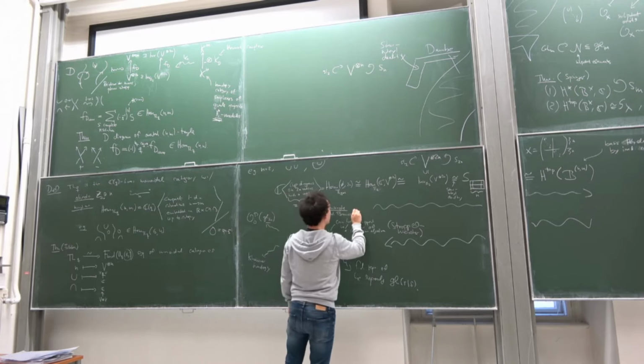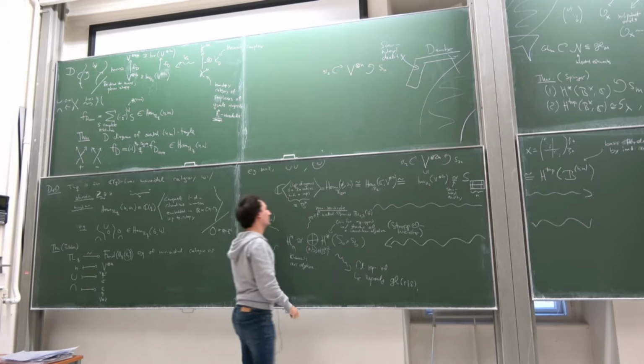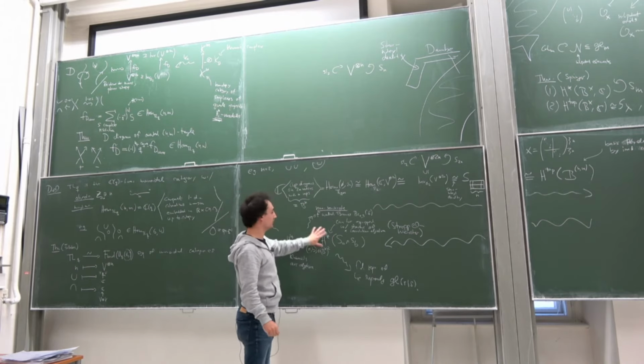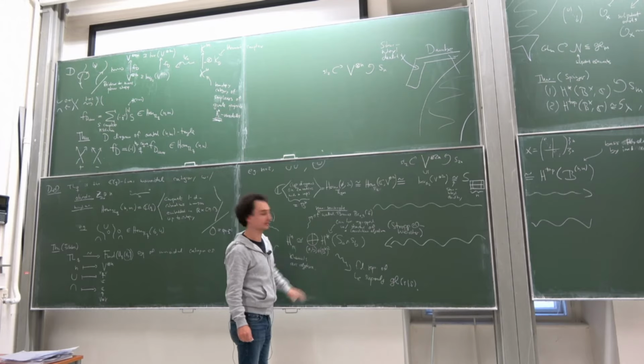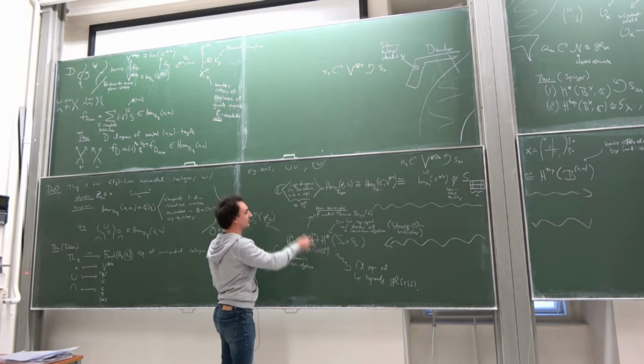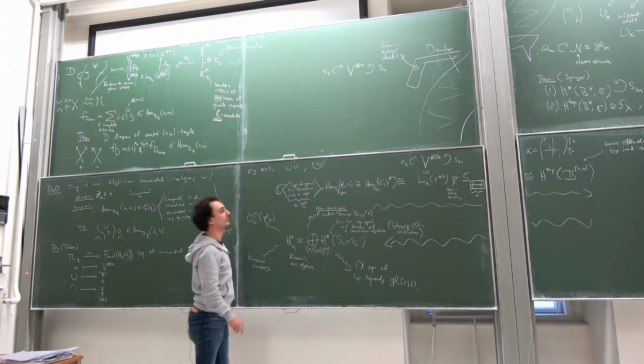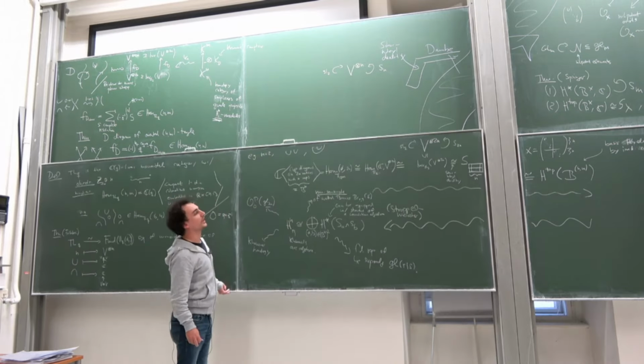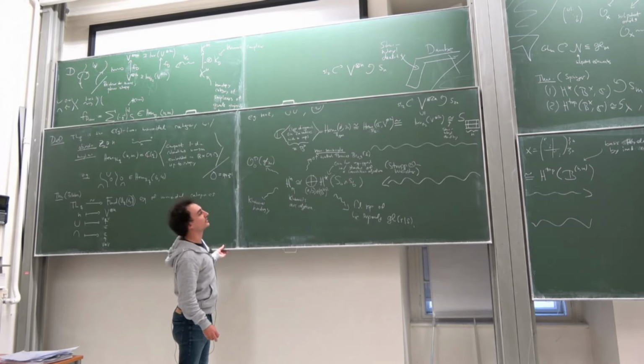And you can describe all of these categories using modules over slight modifications of this algebra, let's say, okay? So if you're interested in some of these things, this is also related to this. If you want to know more, maybe we can talk about this. Okay, so this is the classical picture.